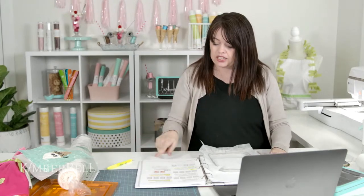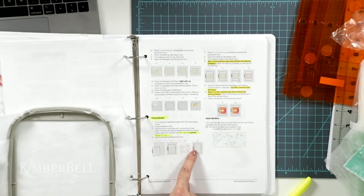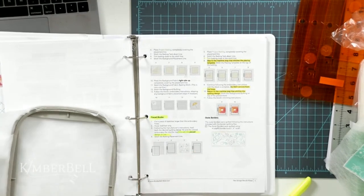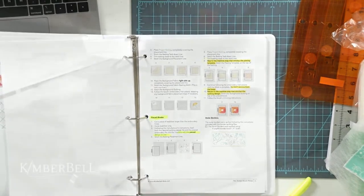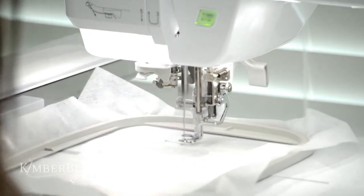I'm going to walk you through the steps here, which are a lot easier to show than to speak. Also refer to page 11 where we walk you through every step. In the end it's going to look like you pieced the block and then the quilting came on top — it's magic. Trust the process. Now we go to step four on page 11, which is to stitch the placement outline directly on the stabilizer so I know where to place my batting.